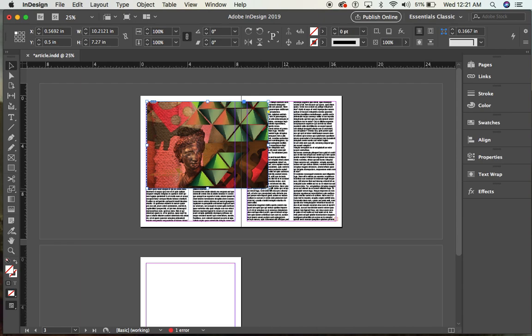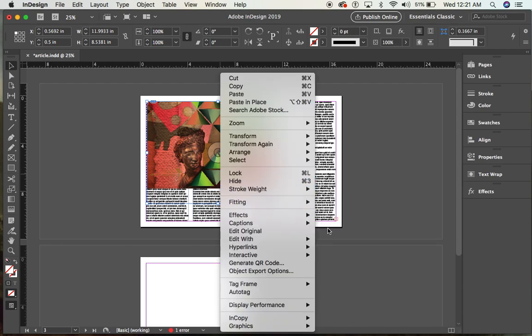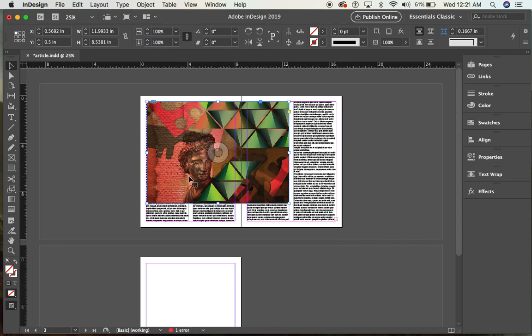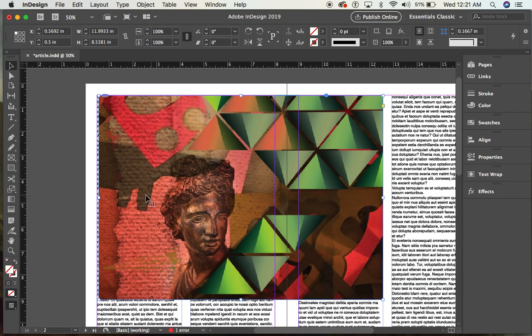And, well, maybe I want to make this a little bit bigger. I'm going to select that box, hold the shift key down, grab the corner of that box, and make it a little bit bigger. I want to go all the way across those 3 columns. And right click, Fitting, Fit Frame to Content, which is that. Oh, let me Fit Content to Frame. You see some shortcut keys here. Shift Option or Shift Command E can do the same thing. There we go. Now the only problem is it's over the text, so it's knocking out some of that text.